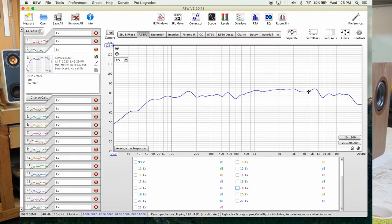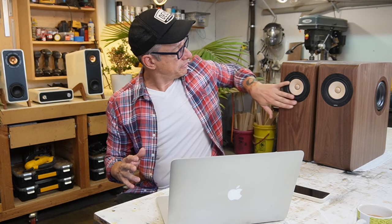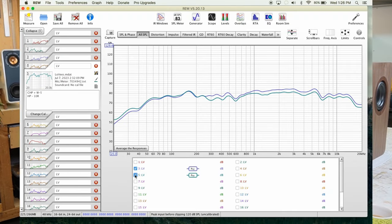That's the full range driver. That's how it's supposed to work. It's a vintage paper cone full range driver that's supposed to have smooth higher mids and less highs. That's where we started. And then we attenuated the full range a little bit and got to curve number 5, which is kind of okay, but the mid bass goes down. I mean, bass here at 100 to 200 hertz matches the mid highs here, 1, 2, 3, 4, 5, and high frequencies. And I wasn't happy, so we kept moving on.